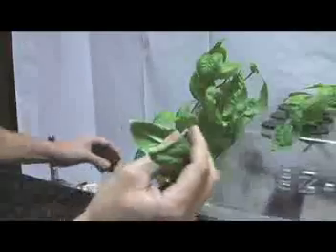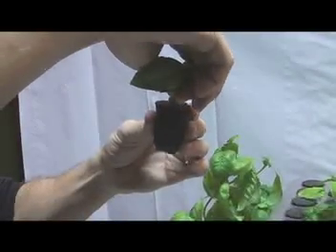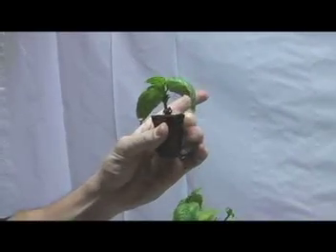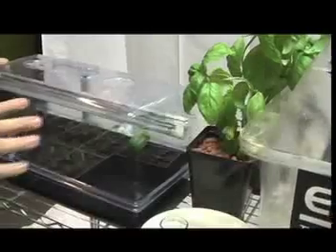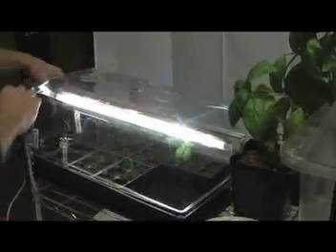There's already a hole in the plug for us. We're going to push it in and you'll feel it kind of break the bottom there — and now there's our clone. Remember, clones enjoy the same environment that seedlings do: 70 to 85 degrees in temperature and humidity. We're going to put it right back into our seedling tray. If you put it under a very powerful light — 250, 400, or 1000 watt — you're going to tend to have less success. Your clone is going to wilt or possibly even burn because it just doesn't have the root structure it needs yet. So we like to use the T5 lights. A little two-footer fits in our dome — simply cut a hole in each side, slide the T5 two-foot light directly in, and you are ready to go.